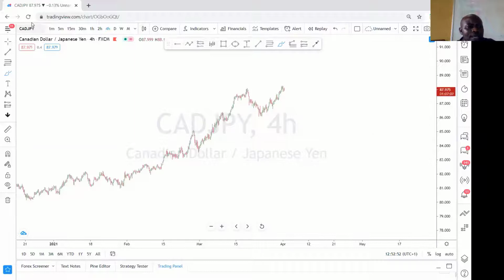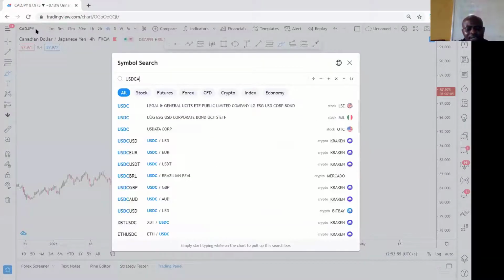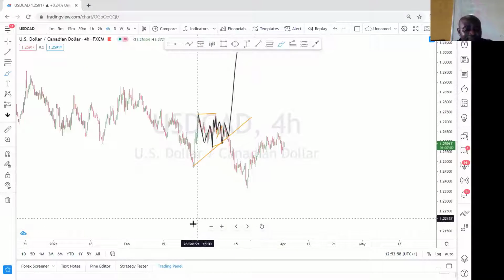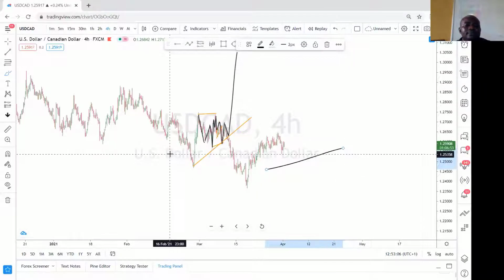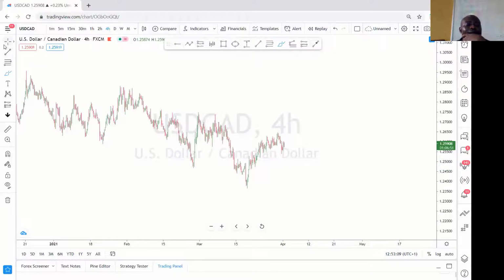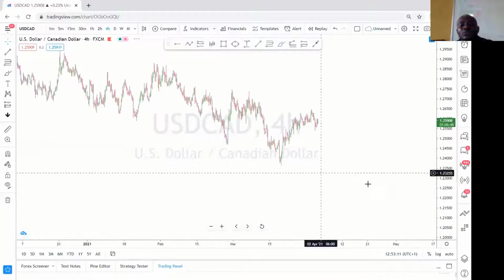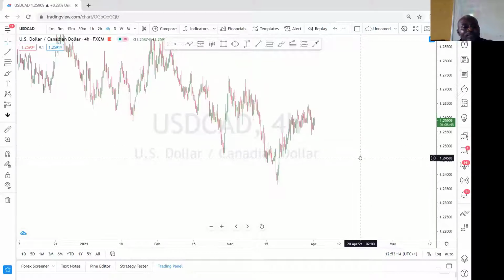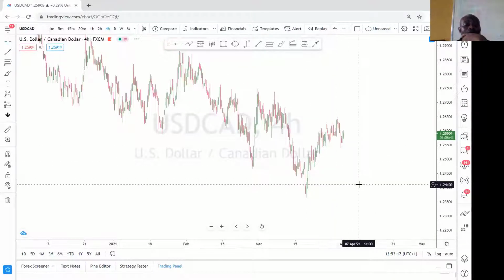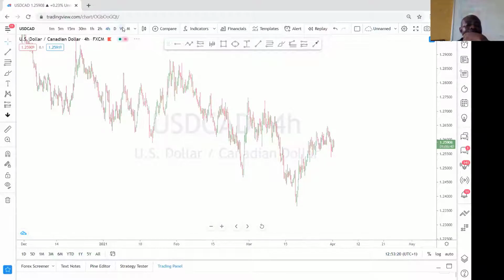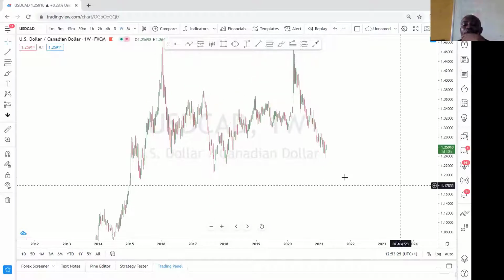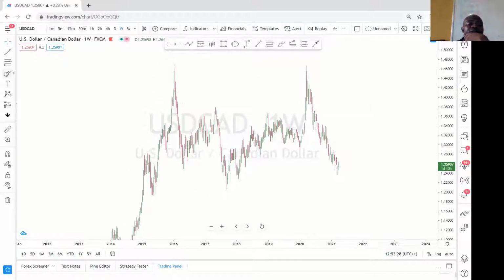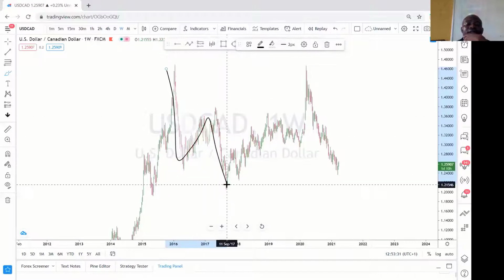So, last but not the least, based on request, USD CAD. Let's see USD CAD. I love this pair so much, but if it doesn't give its move, I just do it. Let me tell you what is going to happen. Go to weekly. This pair is developing a known structure in the weekly, and it's just a simple ABC structure, ABC flag.